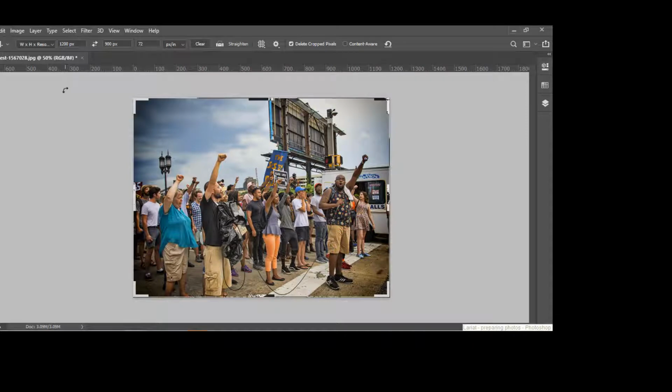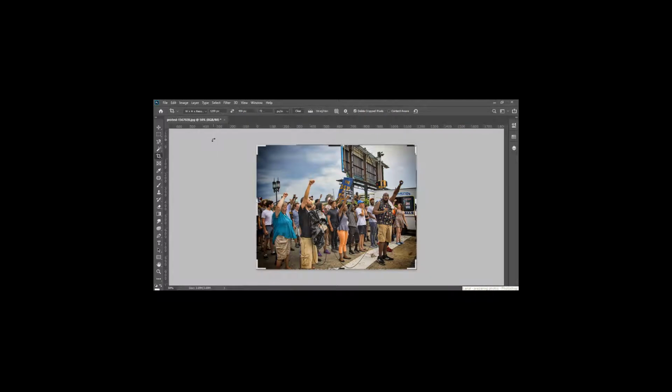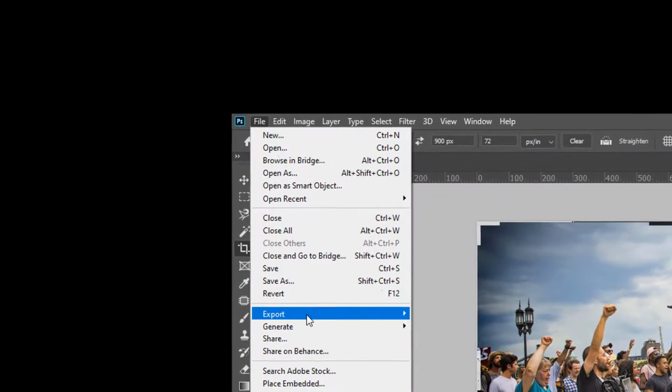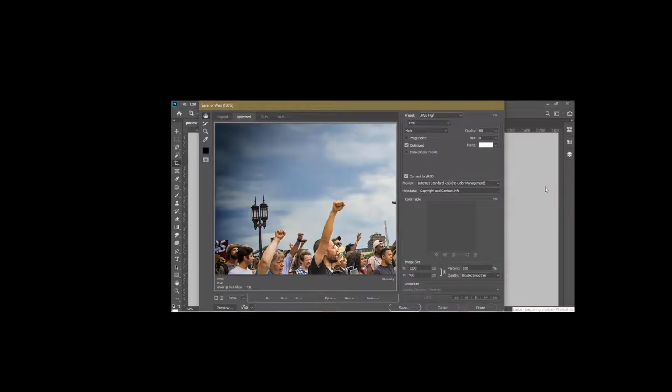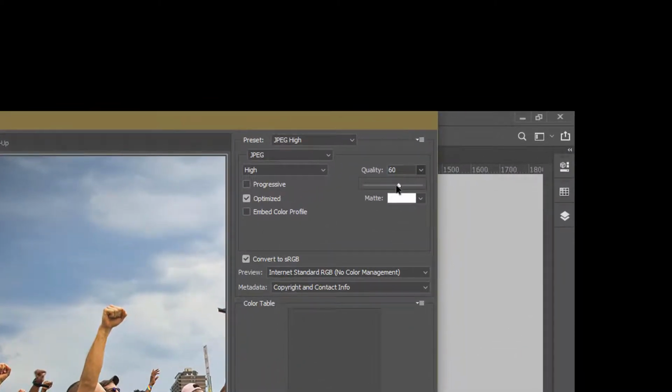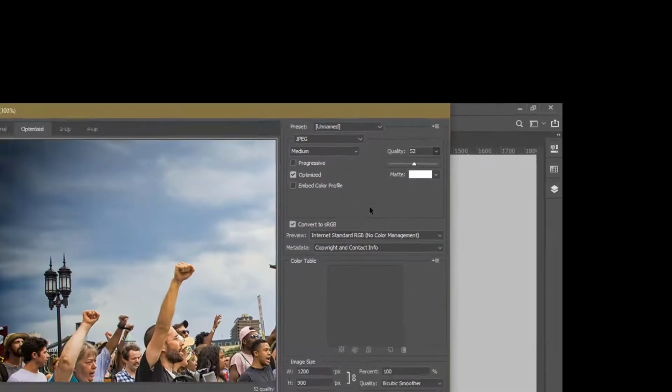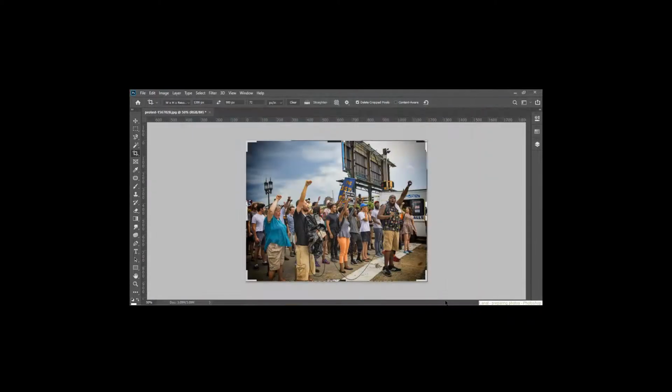Now, it's still a very, very large file size, so I need to compress it even further because I want it to load as quickly as possible once I use it on the web. Photoshop has a built-in tool to do that. All you need to do is click File and Export, and then you want to Save for Web. This should default if you use the preset for JPEG High. Now the quality, you can play with this a little bit, and you can go down to between 50 and 60%. Don't go less than 50% or you may have some distortion in your photo. And then you click Done.